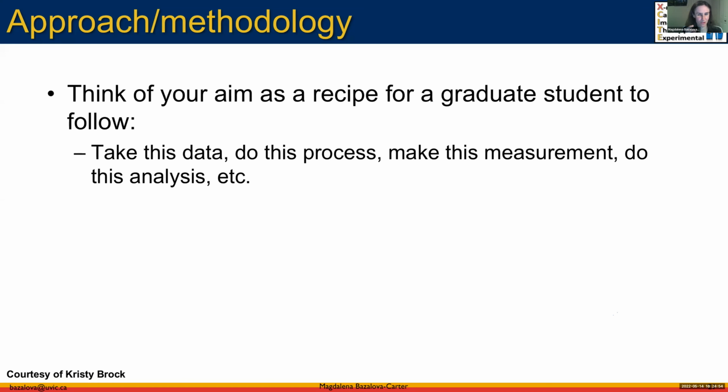And basically, it's a tricky balance here because you have to put enough information for the expert reviewers, somebody who does exactly the same thing, understands every single little detail of your proposal. It has to be enough detail so that these people trust you, even the experts trust you, but it also shouldn't be too detailed so that people who are not experts in your area of research will get completely lost. So there's a fine line between these two aspects of describing approach and methodology.